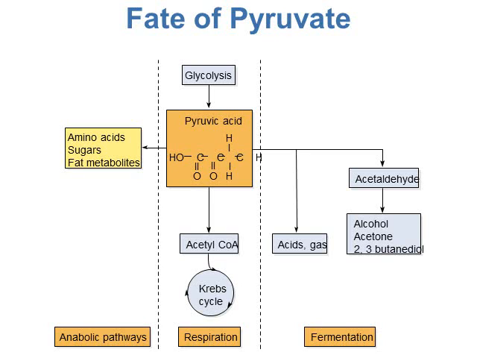So if we go down the middle of this picture right here, if you have oxygen available, your pyruvic acid is going to go through the rest of the cellular respiration. So it goes in the Krebs cycle, and then you have the electron transport chain at the very end. Sometimes pyruvate cannot enter into the Krebs cycle, and that's where you have the fermentation. That's where you're going to get all those different organic molecules or alcohols that are produced.